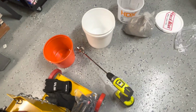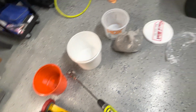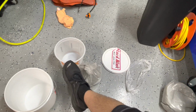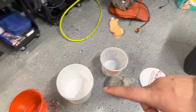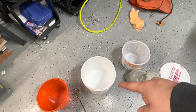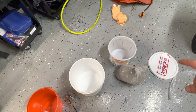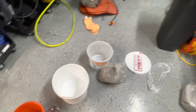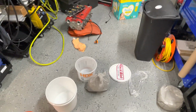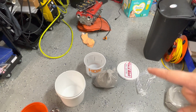All right, guys, I've got the drill ready with the little mixer on it. I have the bucket ready. What I'm going to do is dump this concrete into that bucket there, that way I can pour it from that bucket into there. The instructions say to have the water in the bucket first and slowly pour the concentrated concrete in afterwards. So I'm going to add the water to the line, pour this into the white bucket, and then start stirring it and slowly pour that bag into there.